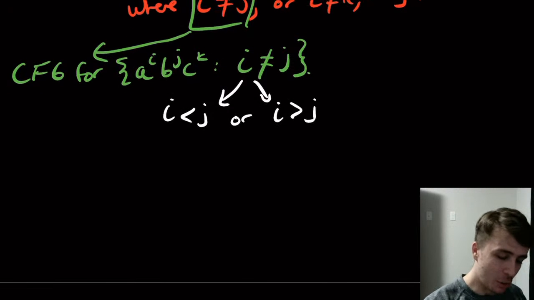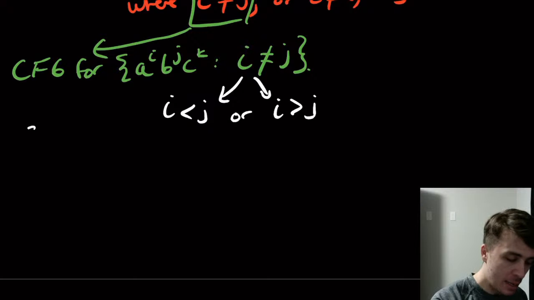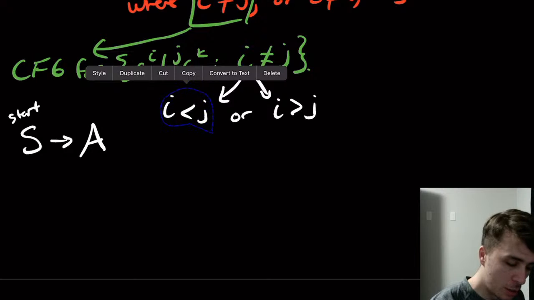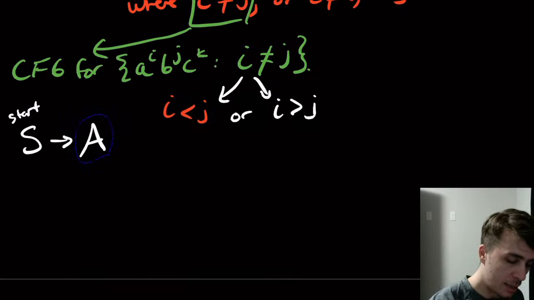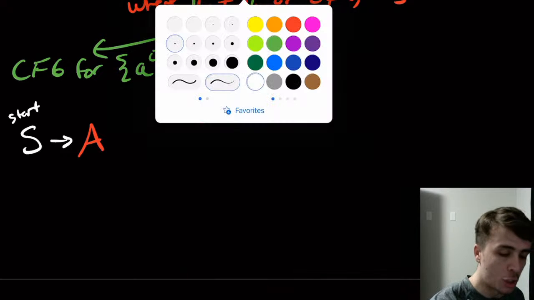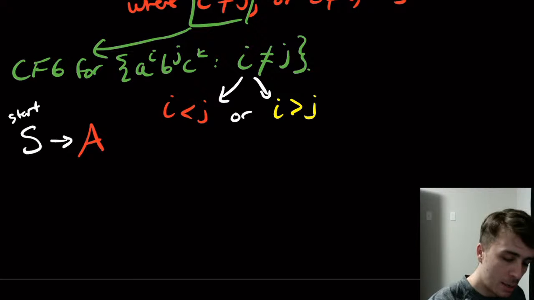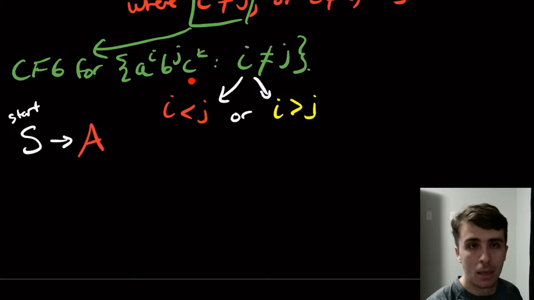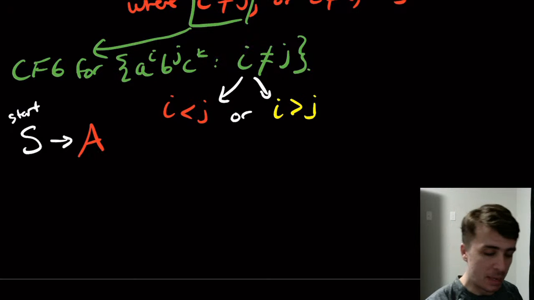So here's what we do. This is the start variable, and it is going to be made by one variable I'm going to call A. A is going to make this piece. In fact, I'm going to change the color to match here, so I'm going to make this red, so that A is also red. And I'm going to make this piece yellow, and I'm going to make the corresponding variable yellow. This piece is going to correspond to the A's and B's made here, but the C's could be anything, any number of C's that you want.